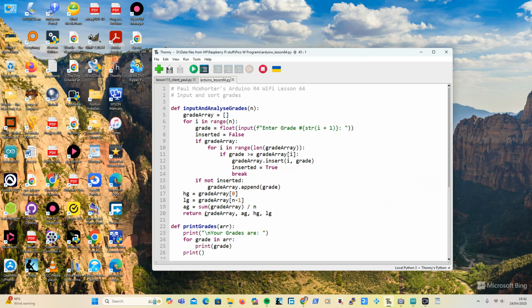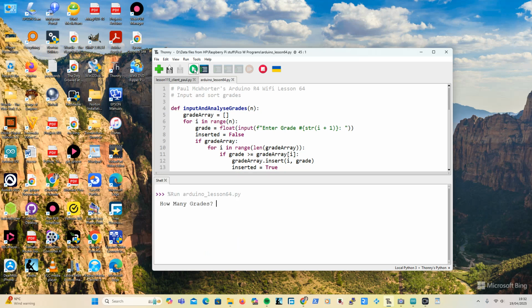And apart from that, when getting the highest grade, there's no need to do anything, because if you've sorted them, the highest grade is in the first position of the array, and the lowest grade is in the last position of the array, and that's about it.